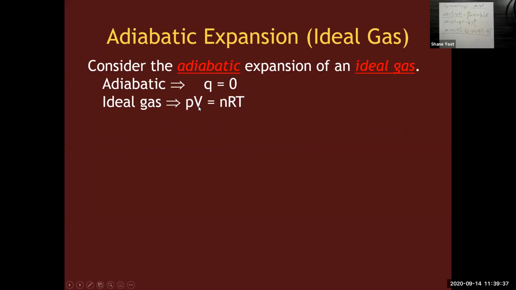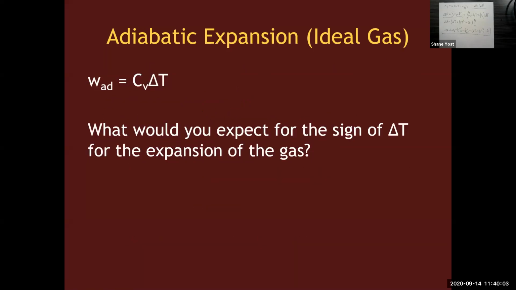Our ideal gas law: if volume is increasing and pressure is dropping, and the fact that temperature is also dropping means that pressure has got to be going down pretty quickly as this volume is increasing, in order for our ideal gas equation to hold, which it always has to. PV always has to equal nRT. So again, we have a drop in temperature for an adiabatic expansion, because the gas itself is doing that work and giving up its internal energy to do so, which causes it to drop in temperature.